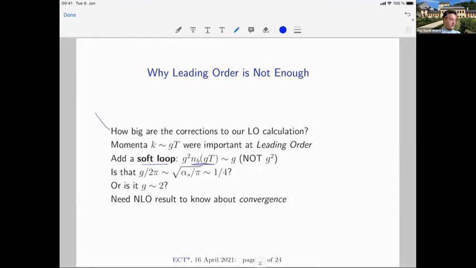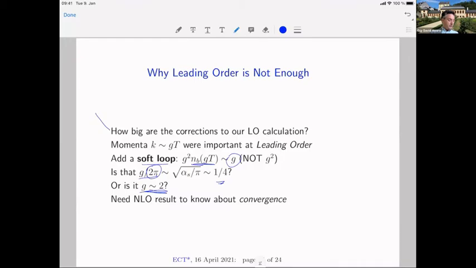And sometimes when you do a perturbative calculation, g is really g over 2 pi. And then everything is good because even at pretty strong couplings, this is a factor of maybe a quarter. And then 30% accurate is pretty good for a perturbative calculation in QCD. But if this 2 pi isn't there, and you only really find out by trying a calculation and doing it at next to leading order, then you could be in trouble because the coupling itself is not small. And then the perturbative series is just asymptotic. So you need a next to leading order result to find out about the convergence of the series.